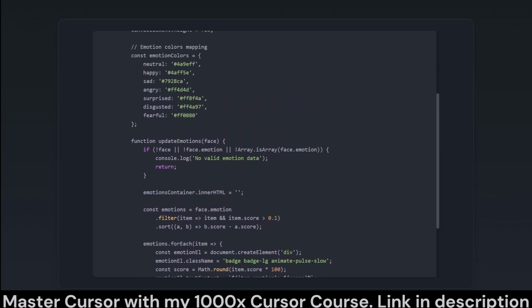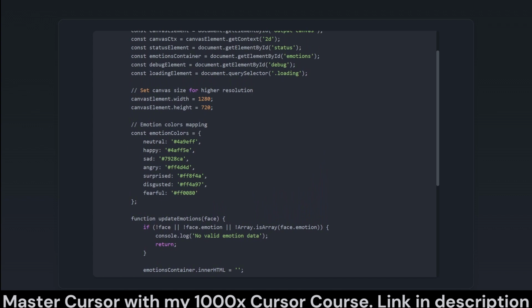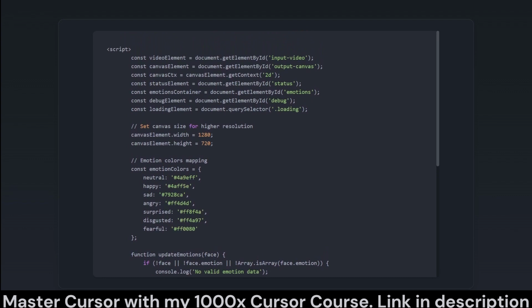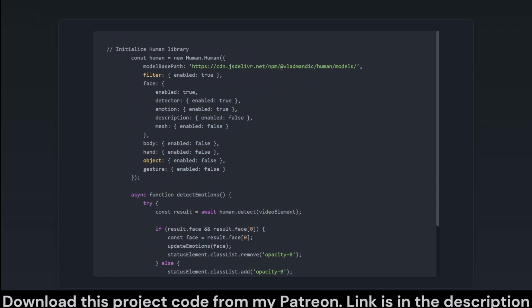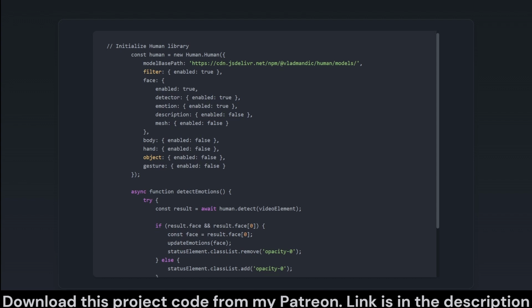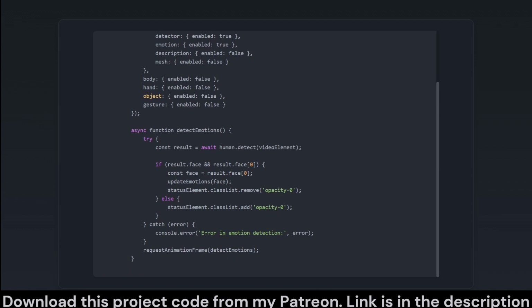When emotion data is detected from a face, the function processes these emotions, filters the relevant ones, and dynamically updates the UI elements to reflect and possibly amaze users with colorful emotion badges. It also provides debugging capabilities by displaying the detected emotions in JSON format, ensuring our virtual emotions never stay bottled up. Here we dive into the heavy lifting of emotion detection using the Human Library, a sophisticated toolkit for nuanced human perception tasks. This section initializes the library with the necessary configurations focusing on facial recognition and emotion detection, making sure it's not distracted by other body parts.